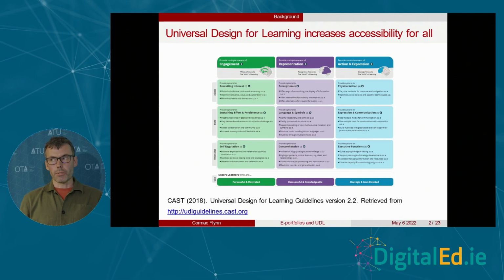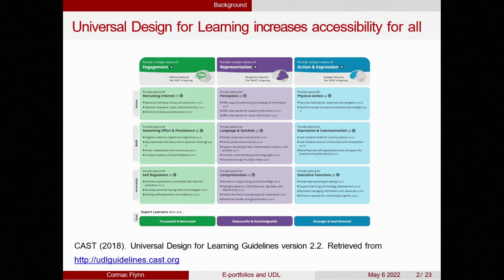So this is trying to figure out how students are perceiving and learning the content of the course or of the module. And then on the very right, we've got multiple means of action and expression. So this is what they call the how of learning. So how students are expressing themselves and demonstrating their learning. So UDL is scientifically based on neurological research and looking at how students learn.